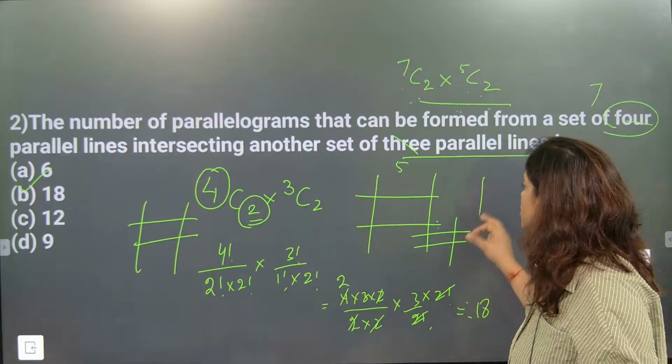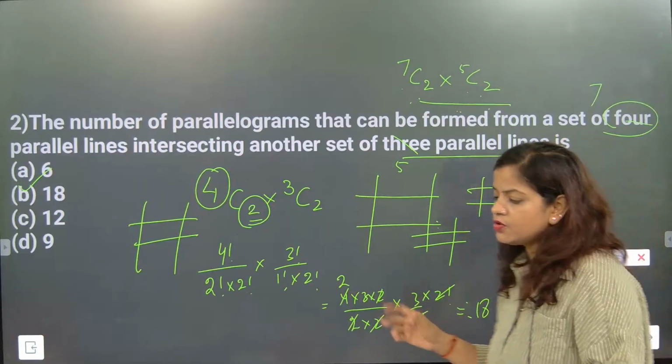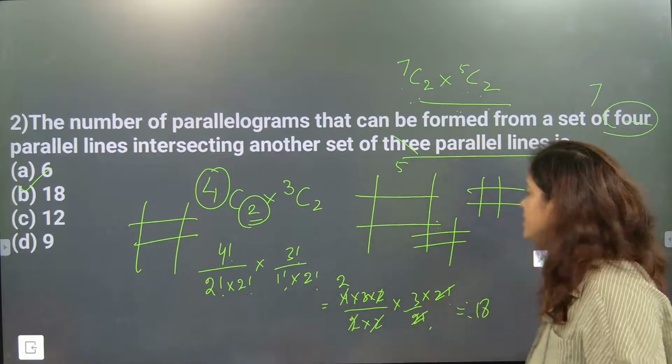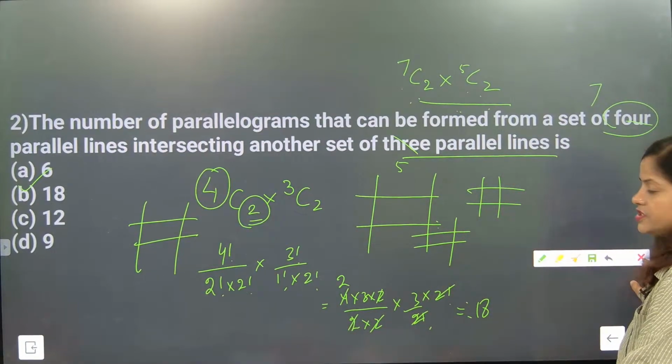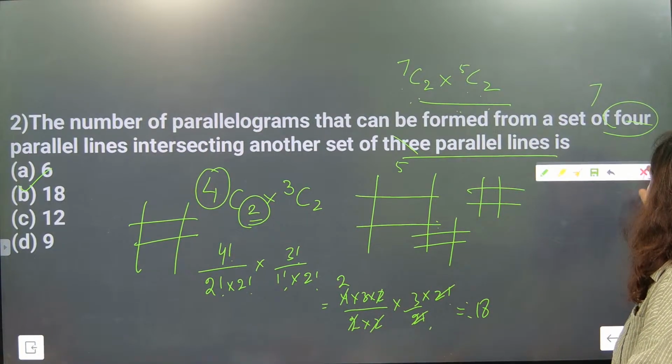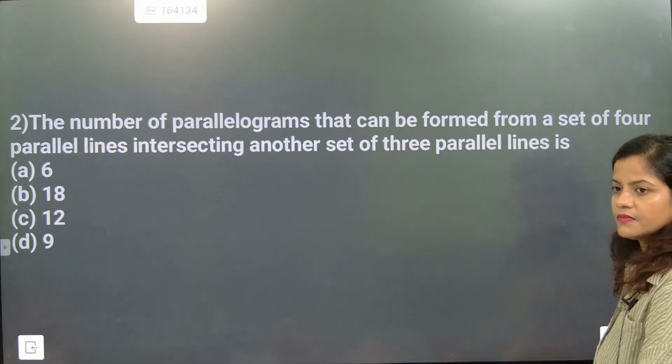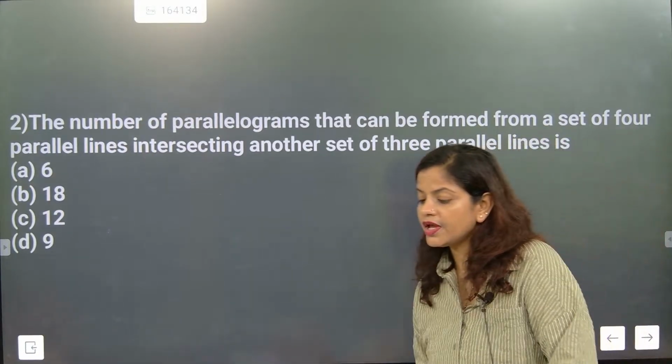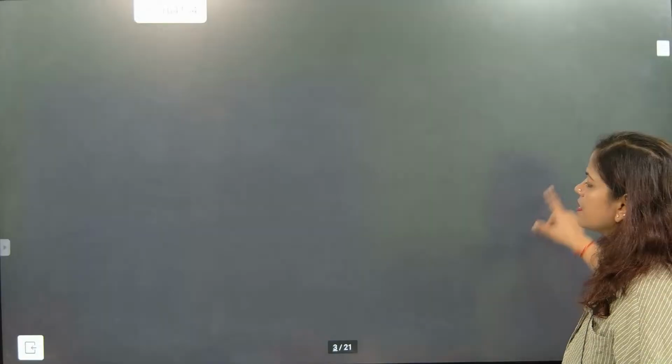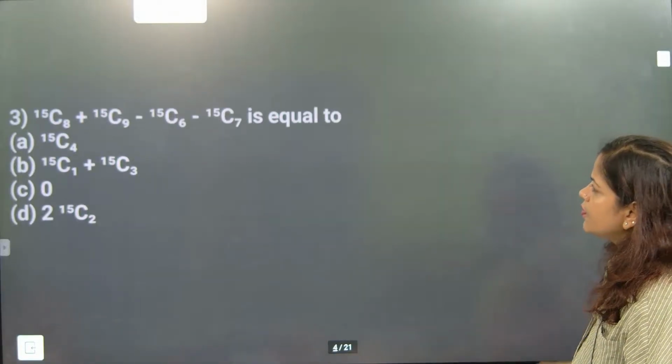So now definitely two pairs of parallel lines are there, and those two opposite sets will intersect each other. So now definitely we'll go for the next one. Did you note it? So now look here. We'll go for the next question, beta. Today evening also I am going to keep the class.